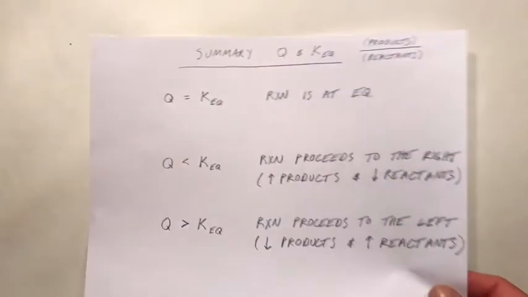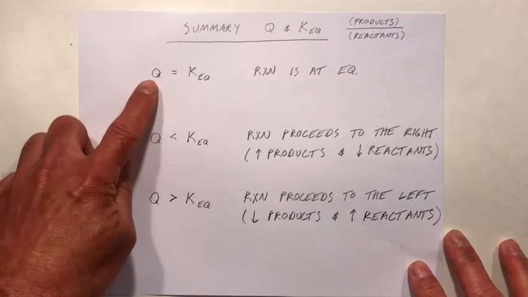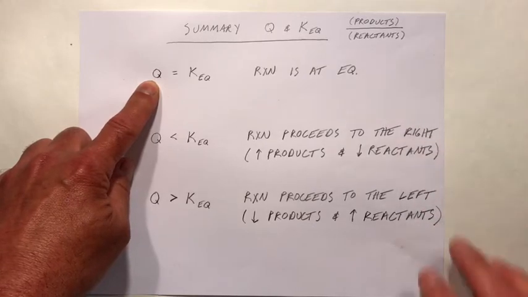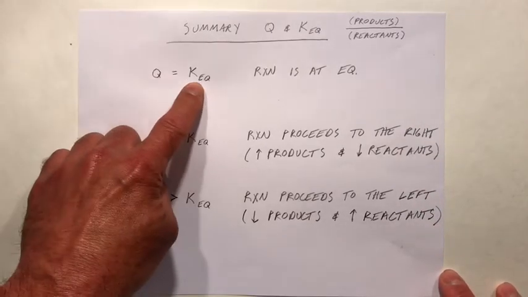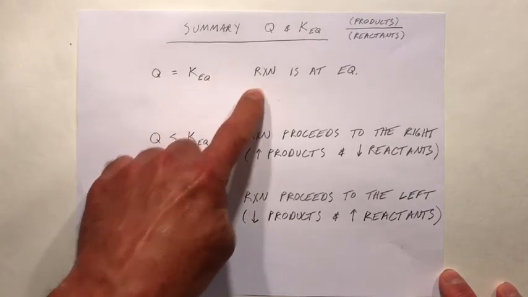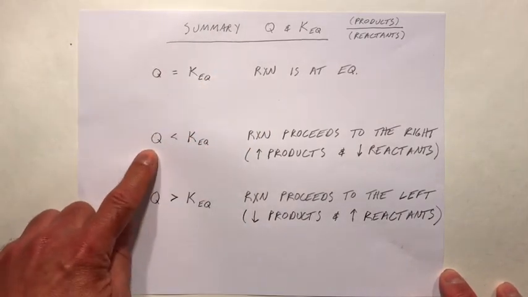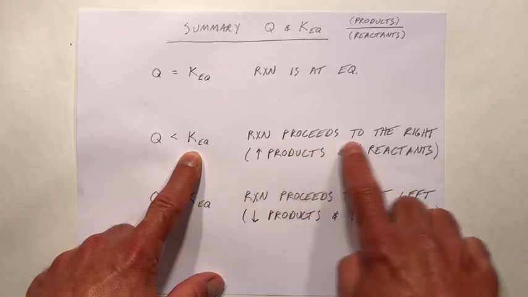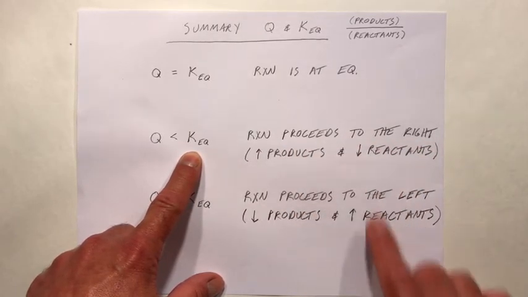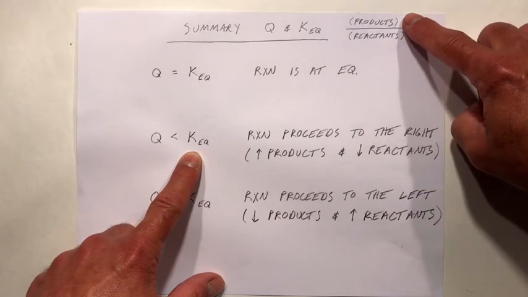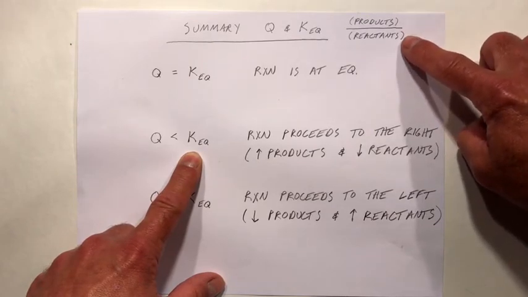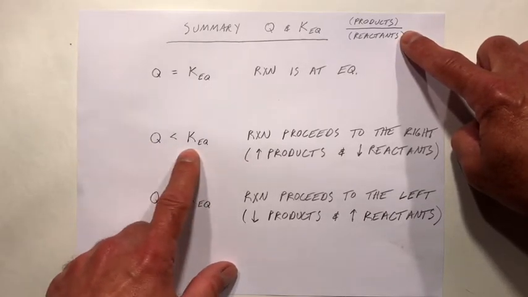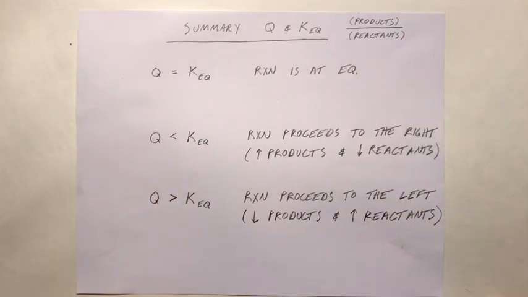So here's a quick summary. If you calculate the reaction quotient Q using values that are not at equilibrium for either concentration or pressure, remembering we have products over reactants when we do that calculation, if it's equal to the equilibrium constant, then the reaction's at equilibrium. If the reaction quotient is less than the equilibrium constant, then in order to get to equilibrium, the reaction has to proceed to the right. We have to increase the products and decrease the reactants. That would make the value of the fraction bigger, right? More products, less reactants would make the Q bigger, and it would approach KEQ. It would become KEQ by making products bigger, reactants smaller.